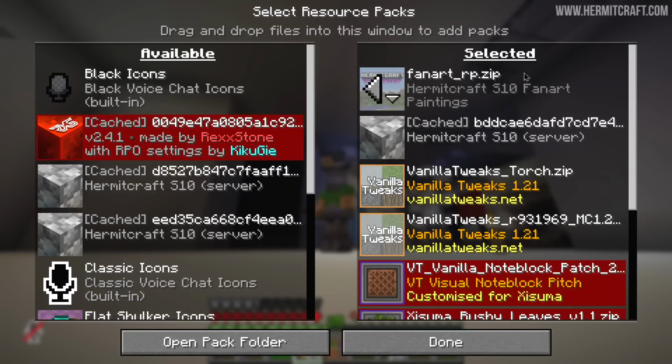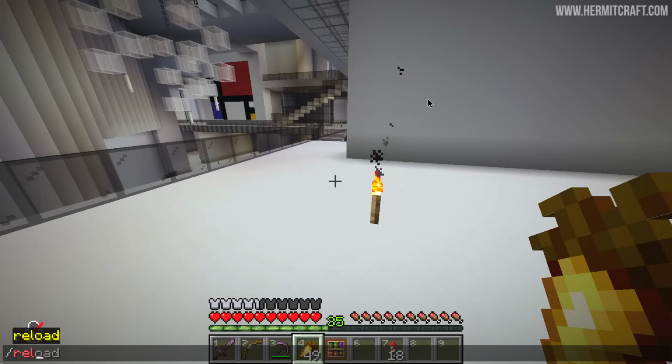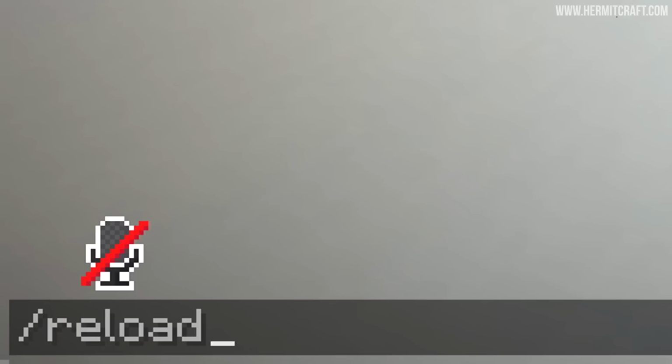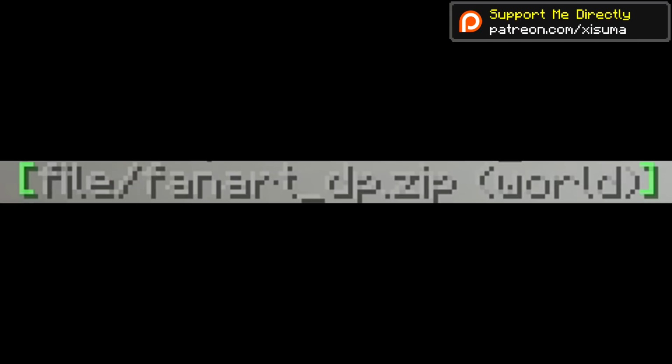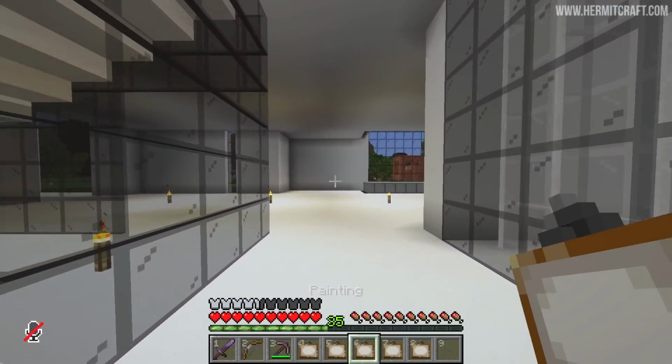And if we look here, I have the resource pack equipped. This isn't going to be done through the server's resource pack until the very end of the season. What I have neglected to do is put the data pack on the server, so let's go ahead and reload. There it is. It's been successfully added. And with the help of some commands, I now have the paintings.